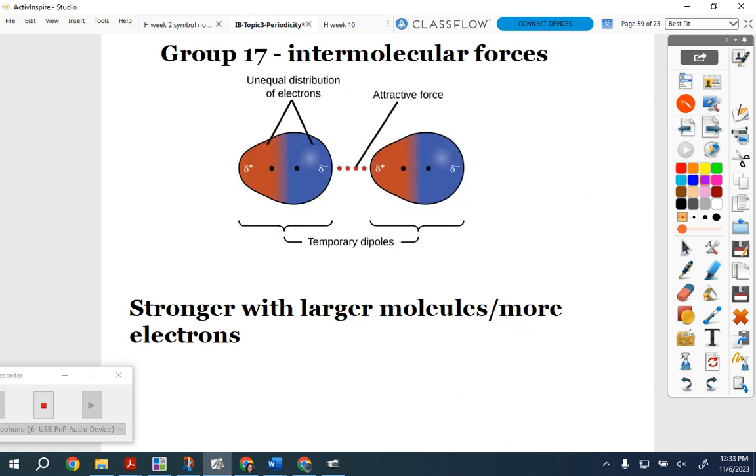Remember that the intermolecular forces are forces of attraction between molecules that are based on the same Coulombic attractive forces that we've been talking about. Opposites attract. Except here, we're not talking about something that's necessarily a positive or negative ion. We're talking about partial charges. It's a little bit more negative on this side and a little bit more positive on this side. And there are some molecules like water that are very polar and permanently polar. They have a permanent dipole.